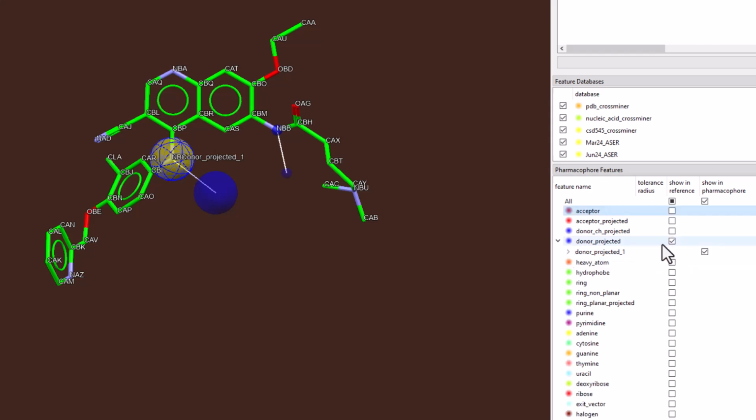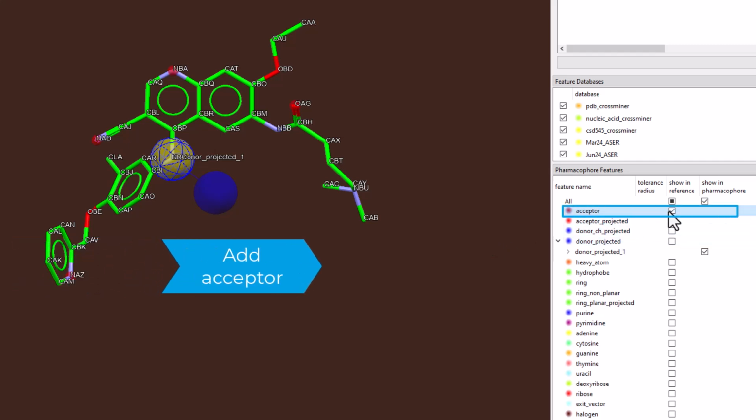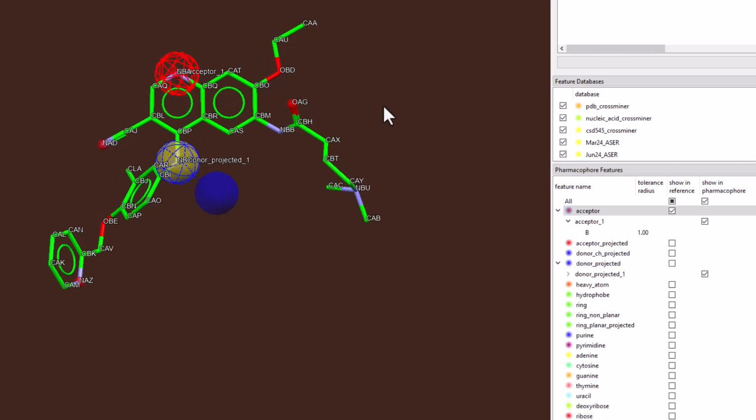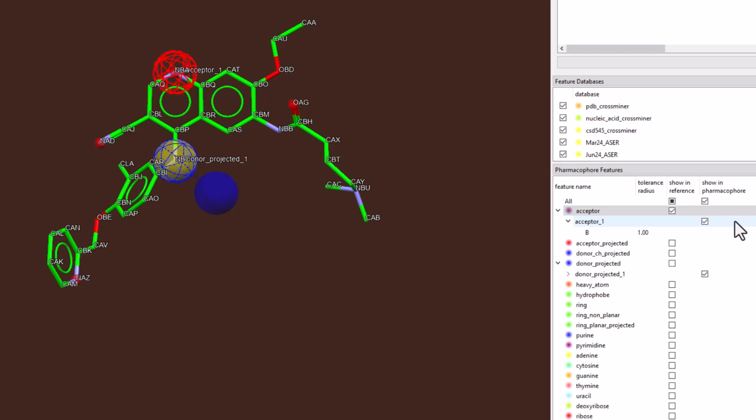So I'm going to unclick it just for clarity, and I'm going to move to the acceptor feature. I'm clicking here to see all the hints which CrossMiner has for me. I'm right clicking on atom NBA, add acceptor. Brilliant. So we have two features.